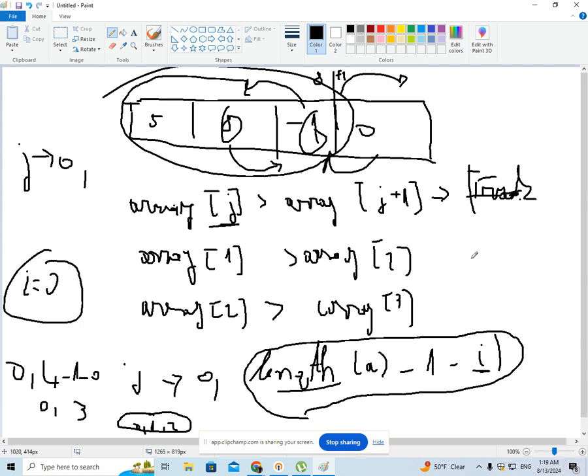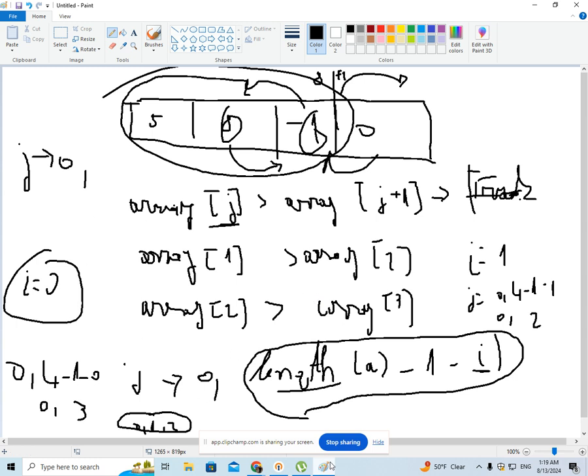Then when i equals 1, j should go from 0 to 4 minus 1 minus 1, from 0 to 2. Okay, so with increment of i, the range of j goes down.